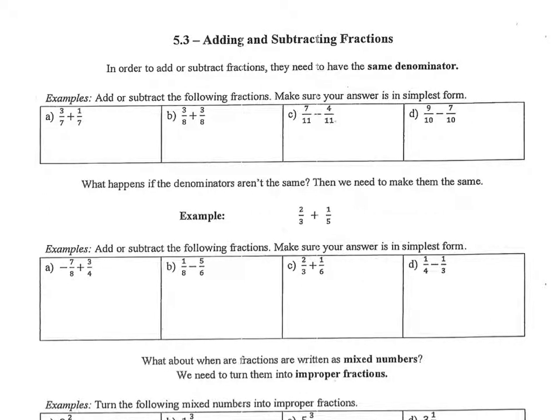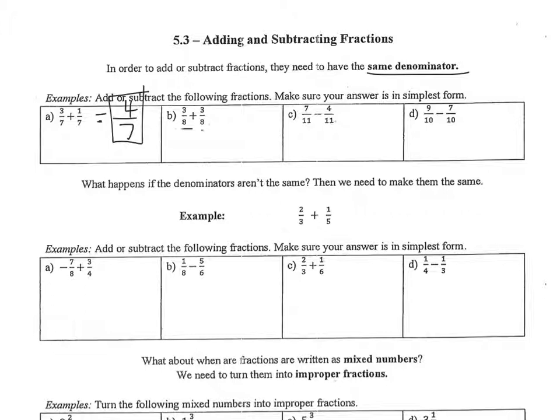When you add and subtract fractions, you have to get the same denominator, the same bottom, just like you do when you compare them. So you can only add if they're the same. So what you do when you add fractions, 3/7 plus 1/7, you keep the denominator the same, but then you add the numerators. So it's 4/7.